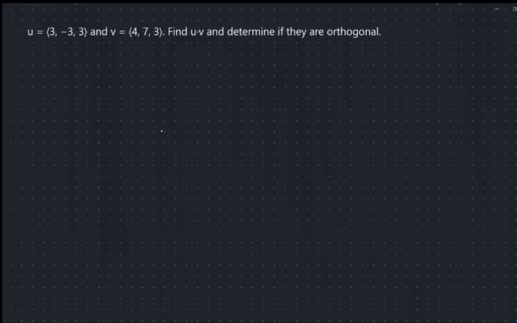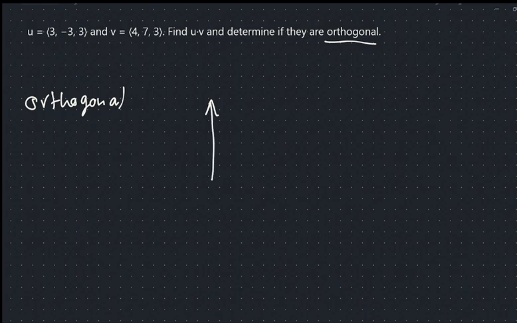Now for this question, we did a lot of similar things, and let's do this as well. But let's just state what orthogonal means. Orthogonal happens when we have two perpendicular vectors, right? So we have, for example, a vector here and another vector. Let's call this A and a vector B, and they have a right angle between them.